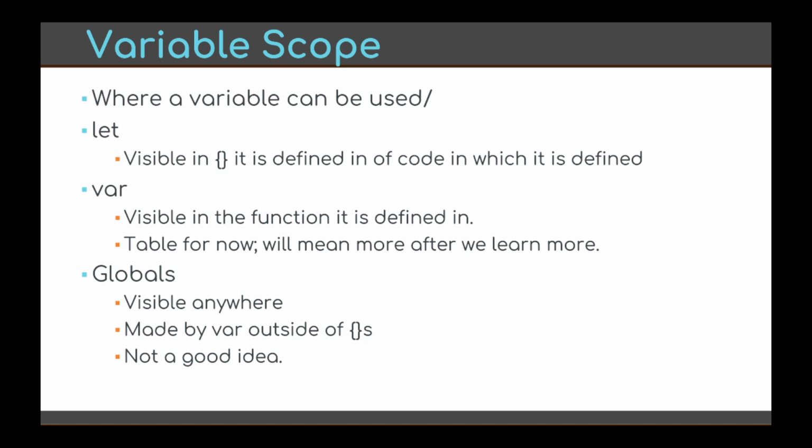You can see them anywhere in any bit of code as long as you have this library code loaded. Now, if you make your own variable with var, instead of let, at the top outside of any of your curly braces in your code, that makes it global. That means that any other code can read your variable. And that's powerful. That also means that if you use a variable name that's common, you're likely conflicting with someone else's variable name. And you may be fighting for control of it or what values actually go in it.